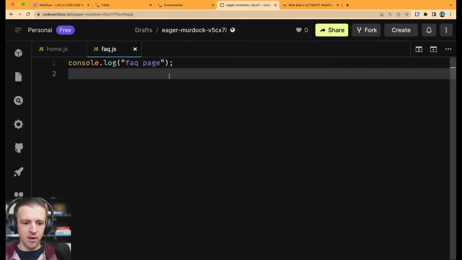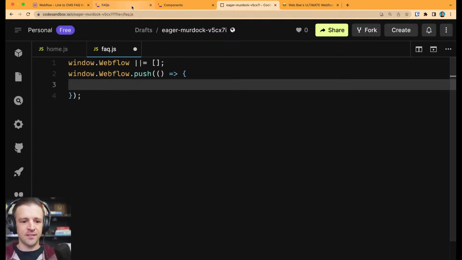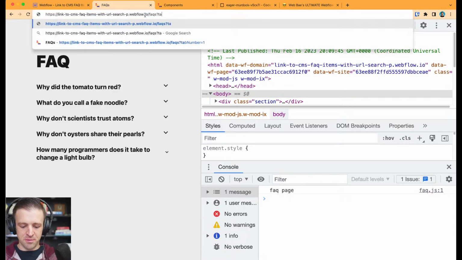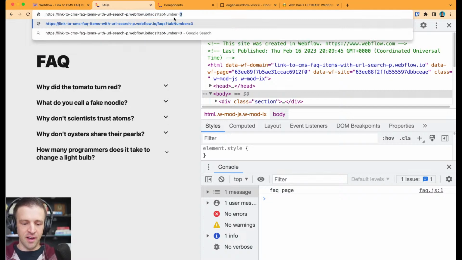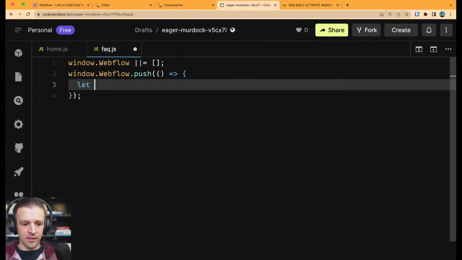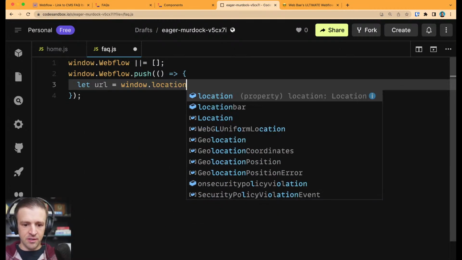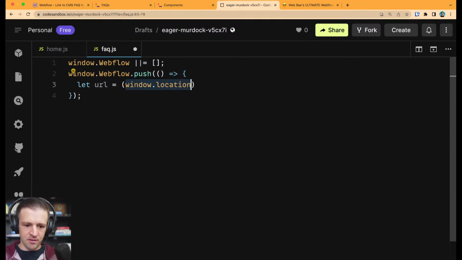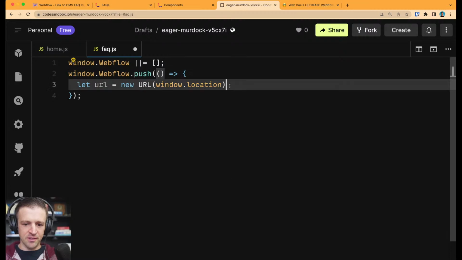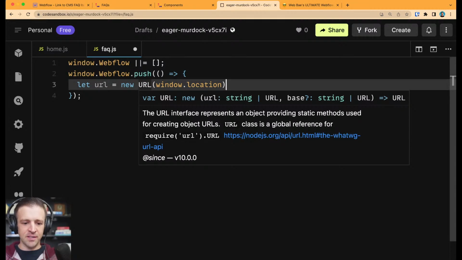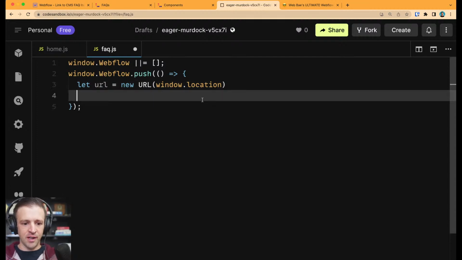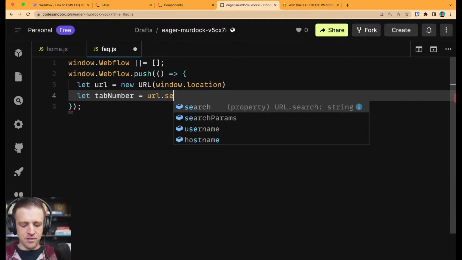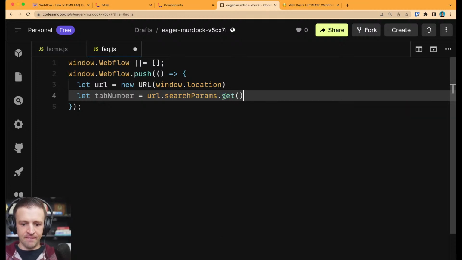Come back to Code Sandbox. Drop that in. We don't need this console log. Now we need to get that query parameter, right? So we need to get that question mark tab number equals 3 thing, and we want to get this value of 3. The way we'll do that is we'll say let URL equal window.location, and we saw earlier that we can just get a URL object by doing this syntax here. I'll put a link to the MDN documentation on URL, but I don't think there's any need to go to it now. And then we will say let tab number equal URL dot search parameters, I believe it was, dot get, and we want to get tab number and save that.